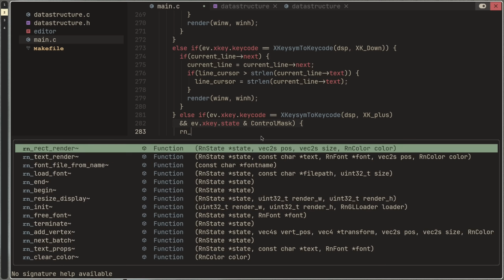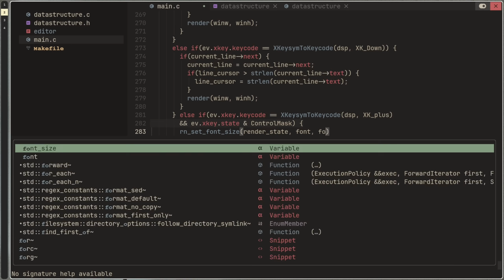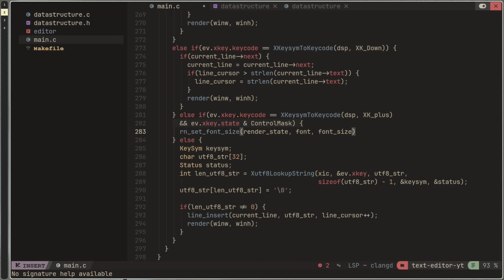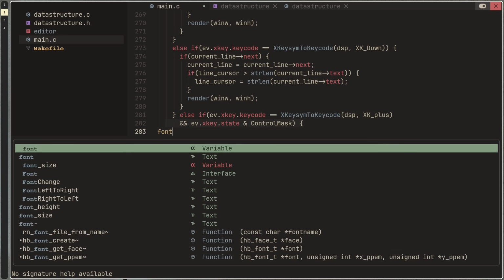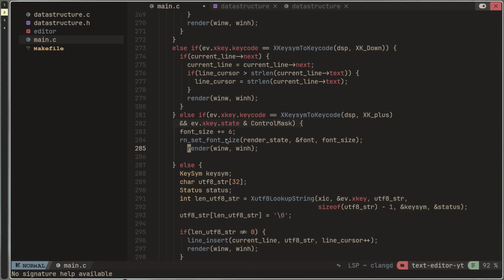We say rn set font size of, okay, so render state and font to font size. Yeah, like plus. So let's say font size plus equals something like 6 or something. Plus would be too slow. Let's add font like this. So, and then we re-render, right?